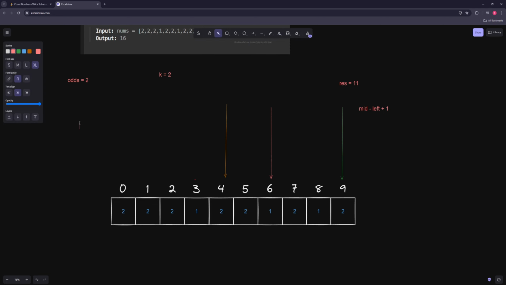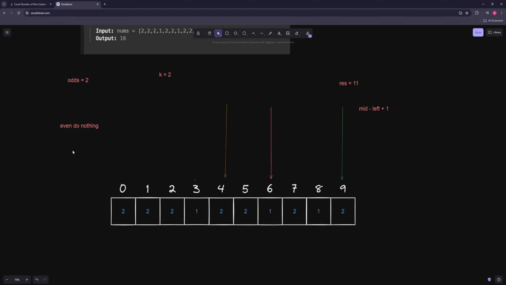So I guess we can write down all the different cases. If we're on an even number, we basically do nothing. All we have to do is move this up, and then if we have k, we take this result and add it to our current total. So we still have to do that, but that's about it.